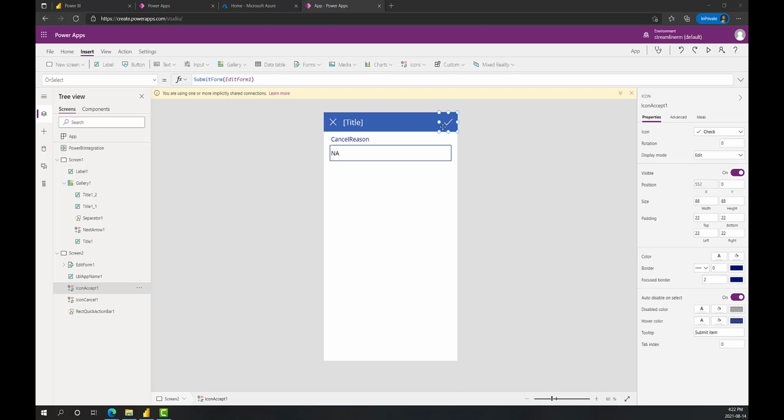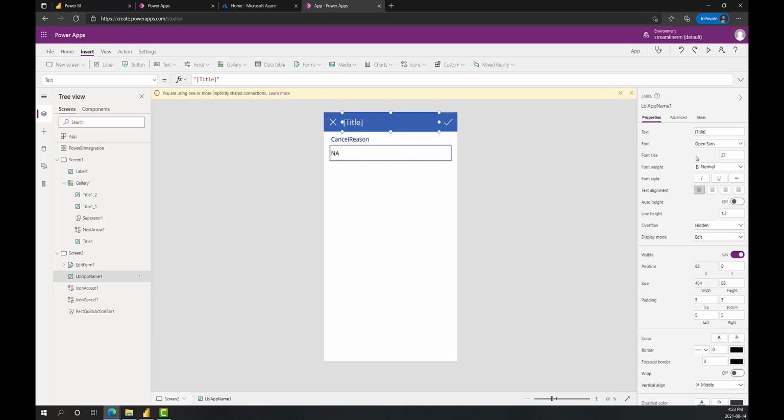And then it should navigate us back to screen one, which is this one. So for that, we can add this extra event, which is Power BI integration.refresh, which is saying that I want to refresh my Power BI data, and also I want to navigate it back to screen one.